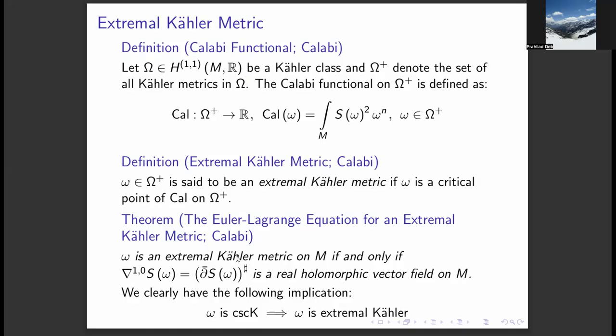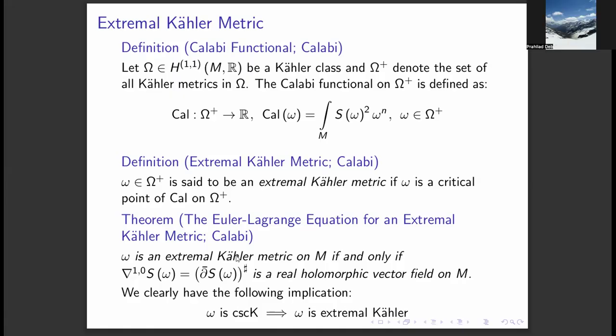I want to interrupt here. I don't like this sharp and flat notation because I always forget it. But it is nothing but the isomorphism induced between a vector space and its dual, if the vector space is equipped with an inner product, right? Correct. So essentially here 1 0 goes to 0 1 and so on, because you have a Hermitian product, right? So one is an isomorphism and the other one is an anti-isomorphism. Yes, exactly.